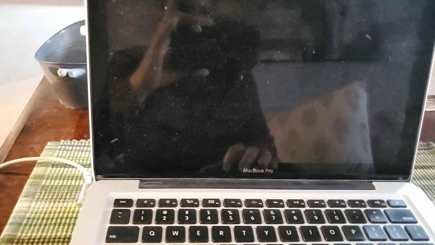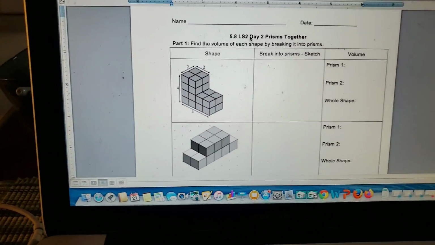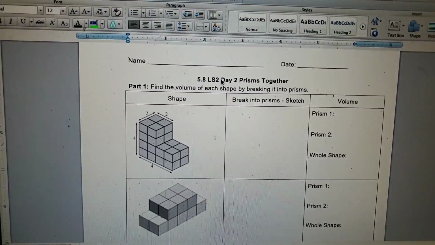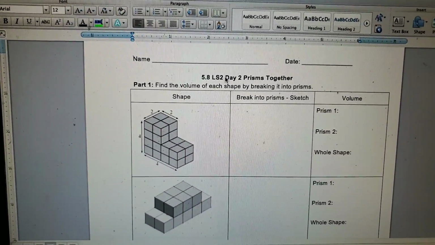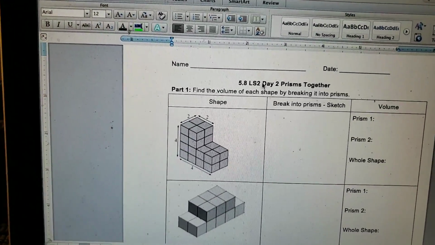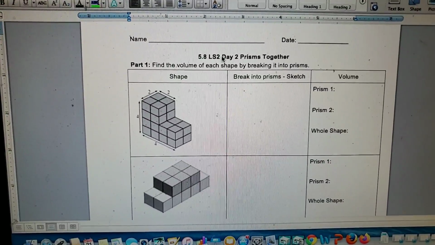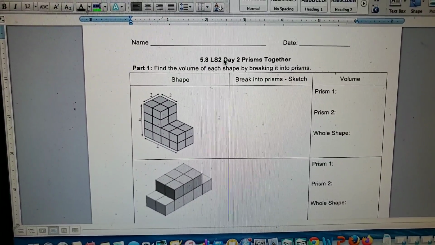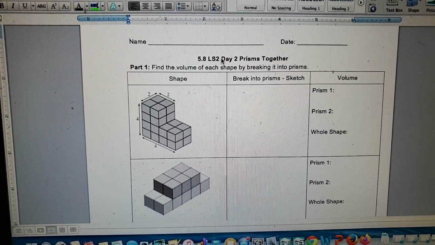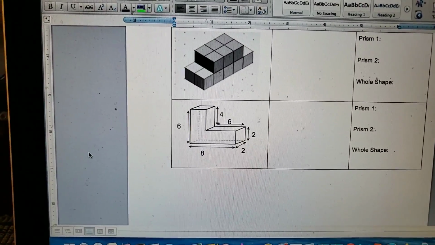Okay, give it a minute for our worksheet to come up. There we go. Okay, so there are two sides of this paper. There's a front and the back. So this is our classwork assignment. There's two assignments under the math assignment today. One classwork, one homework. But this is the classwork. So we're going to go ahead and get started. So we'll go up and down. This is the front.